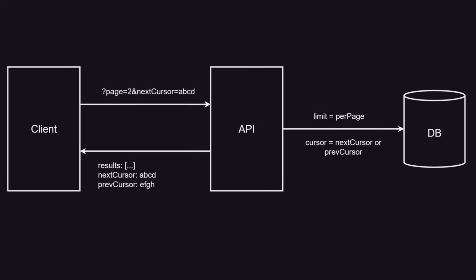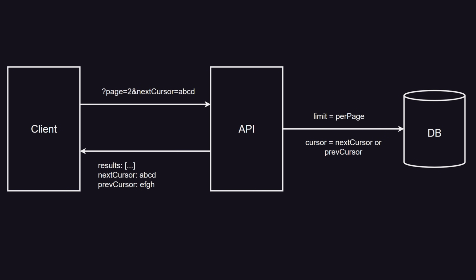When a client needs the next or previous page, it sends a request to the server specifying the next or previous cursor and optionally a page size. The server parses query parameters to determine the limit and cursor, a starting point for traversing the records in the database. After the records are retrieved, the server sends back to the client the result, and if there are more results in the database, the next or previous cursor or both. The client's job is pretty easy. It shows next and previous page buttons depending on the cursors it receives in the response.